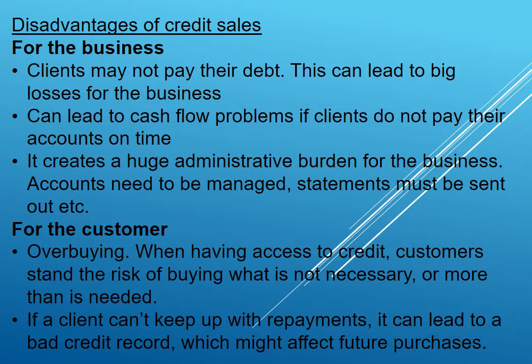First of all, and that's just human nature, if we know that we have that facility available, we have that credit available, we tend to overbuy or overspend. So we use that facility for the nice to haves and not necessarily for the necessities or emergency purchases, and that results in overbuying, and then it might be difficult for people to pay their accounts. And if, as a result of that, you have customers who can't keep up with the payments or who default, and some months they pay and other months they don't pay, it can lead to them having a bad credit record, and that can affect future purchases.